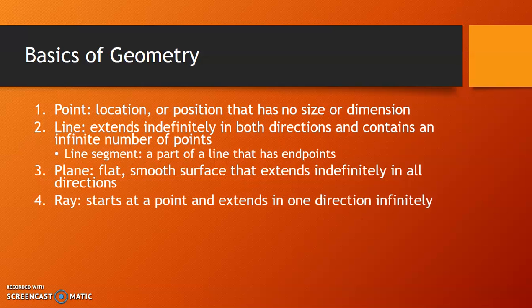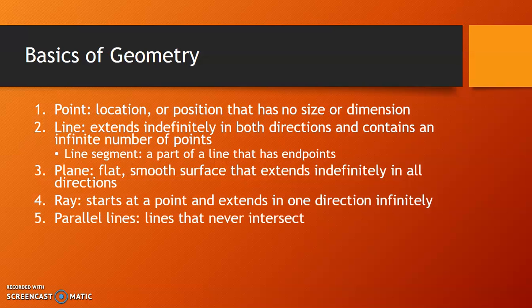A ray is similar to a line in that it is going to go in one direction forever and ever, but it does have a very specific starting point. And so it has that end point that begins the ray, and then it continues to go forever in one direction. So an easy example would be a flashlight. When you turn a flashlight on, the way that the light shines out from the end of that flashlight would be an example of a ray. So right at where the bulb is, that's like the end point, and then where the light shines would be the example of the ray.